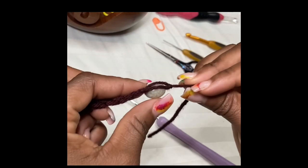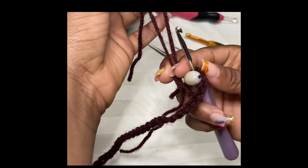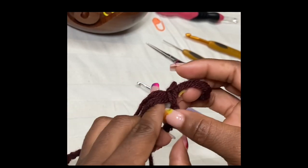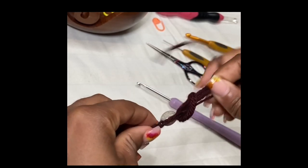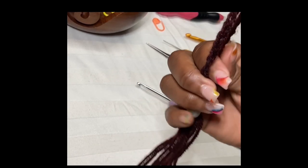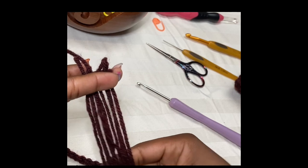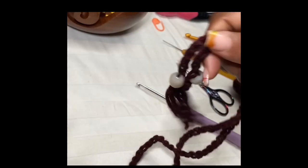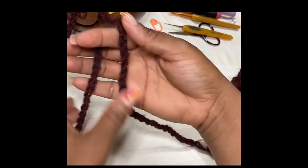Then you're going to go ahead and do the exact same thing on the other side, and I'll let you guys see how I do that here. Okay, so you are all set with your tie. Now you just want to put them together and then clip off the excess yarn just so it's all even. Okay, and now I'm just going to show you guys how to weave that in on your sock.